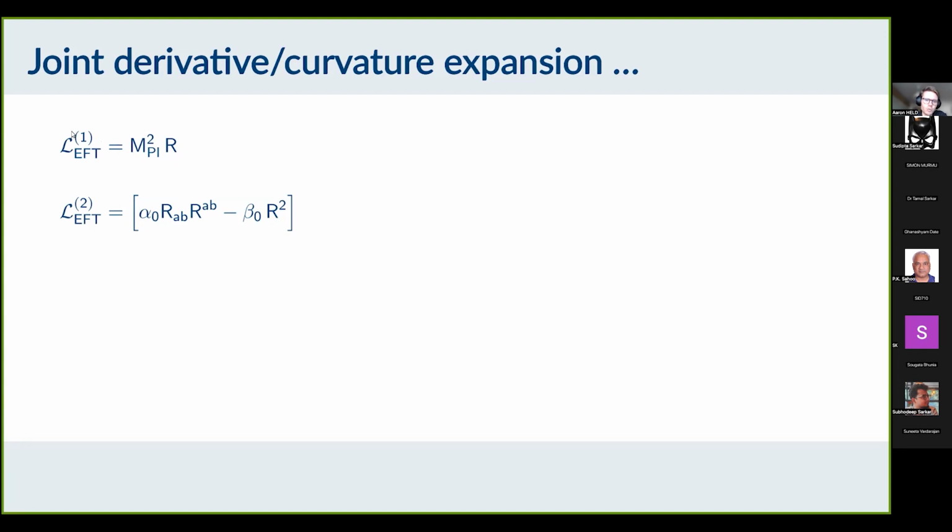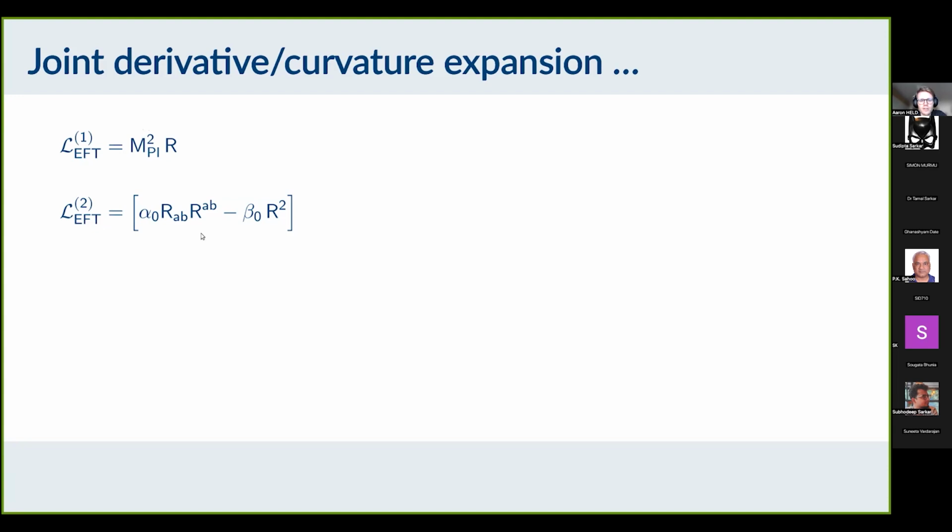Then at the level of one curvature, 2 dimension, I can write down the Riemann tensor itself, or in this case, I need to contract all the indices to maintain Lorentz symmetry. So I'm writing down only the Ricci scalar. That's the only object that you can write down in 4 dimensions. And I'm dressing it with some function to get the appropriate units, right? To make the action dimensionless. So in that case, I'm picking here the Planck mass, but you could pick some other length scale to introduce into the problem. And then at the next order, you can write down more invariants, right?